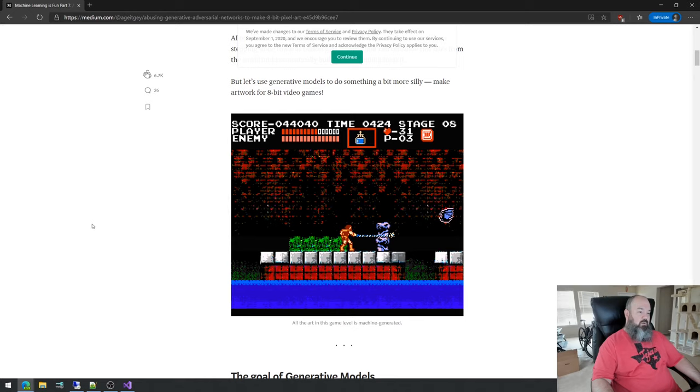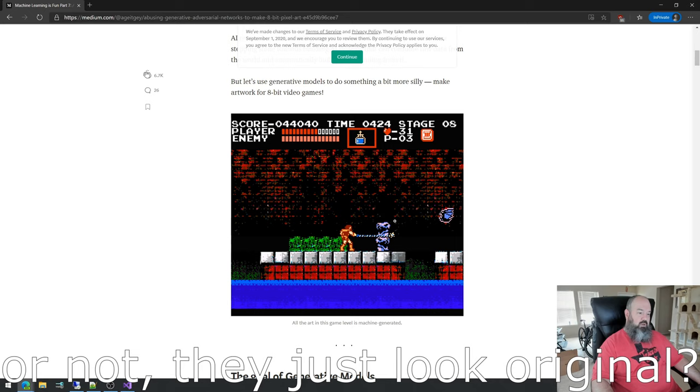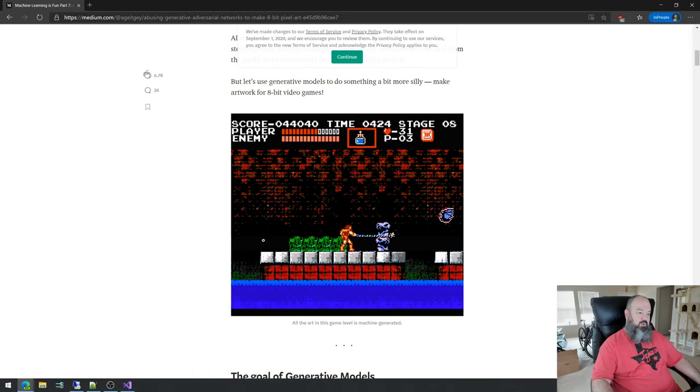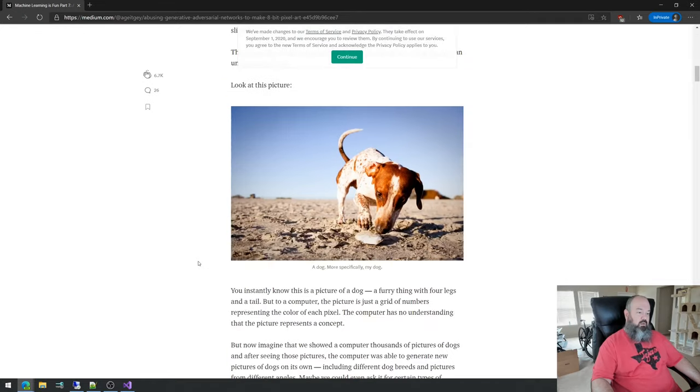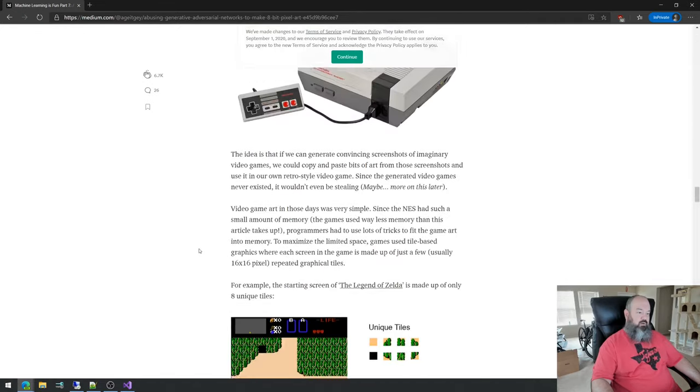For example, look right here at this image. This is Castlevania, but if you look at the background, you can see that these background tiles are not original. They're put in place by, I think, this machine learning algorithm that generated this art. Same with all these other tiles here. The Simon Belmont sprite is original, and this little dragon demon thing is original, and that is original, but it looks like all of the other tiles are computer generated, procedurally generated.